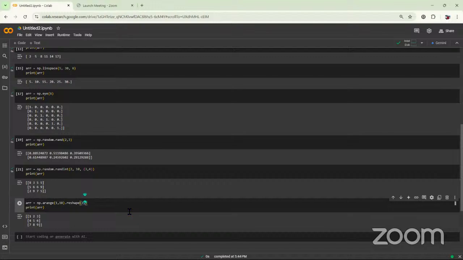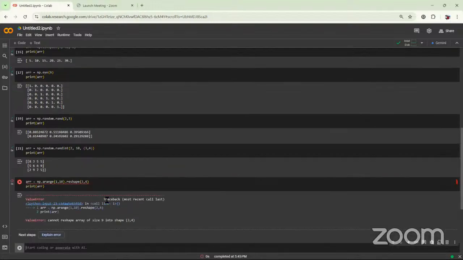So if I change this to 4, as you can see here, the size of the array is 9.